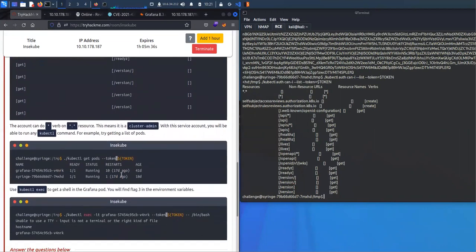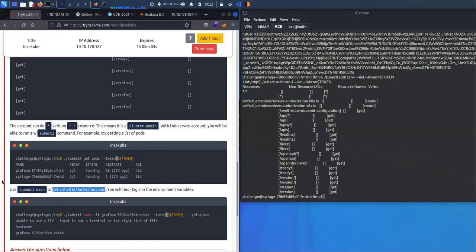So following here, the next step talks about other wildcards, but I will focus on this exec command here. So kubectl exec. The purpose for that is to get a shell in a pod.